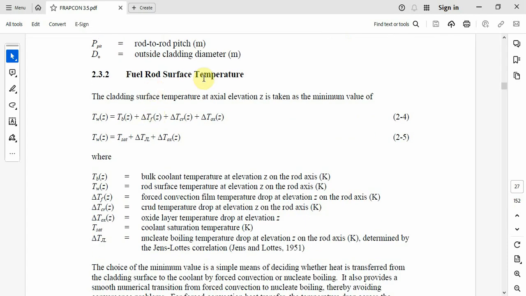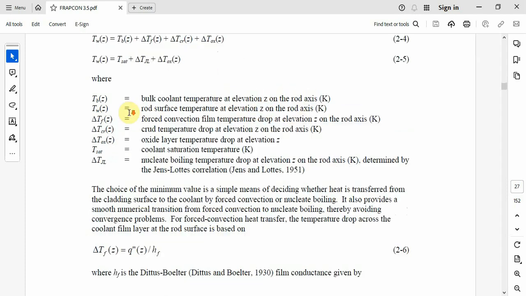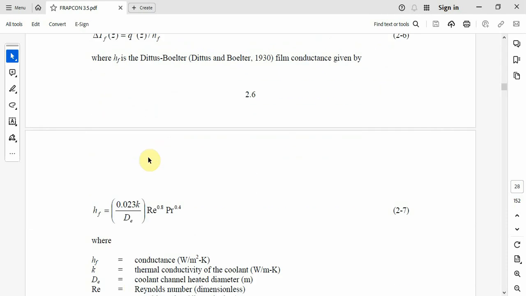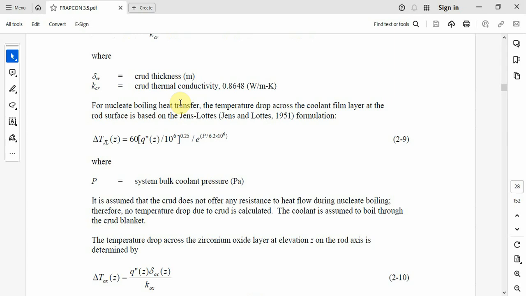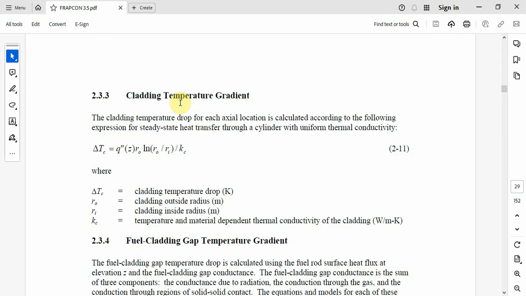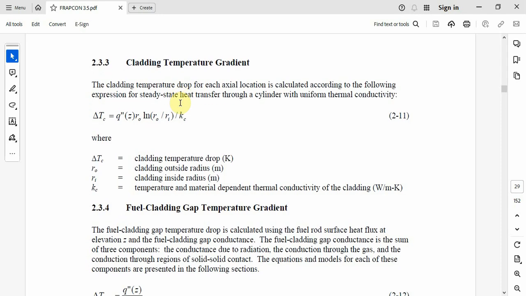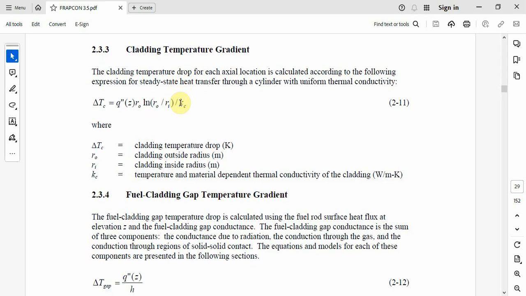About the fuel rod surface temperature, the cladding surface temperature at the axial elevation takes the new value. The report is very beneficial for increasing your knowledge about fuel rods and fuel rod behavior and what is used as the basis of the FRAPCON.